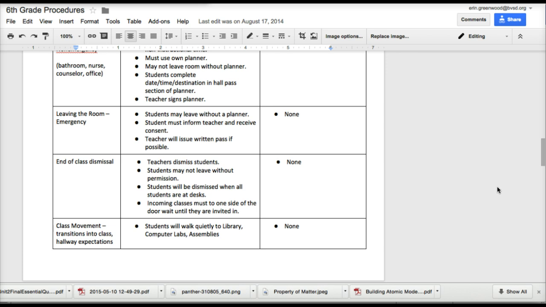A lot of these different procedural strategies are found in Teach Like a Champion, but I would encourage all new teachers to sit down and just think about for themselves, how will kids do things in my class? Even as simply as how will they turn in homework so that we can maximize time on task? How will students enter and exit the room so that we can maximize learning time?